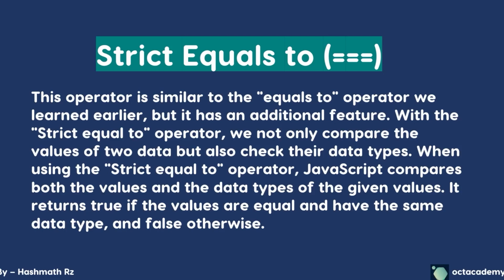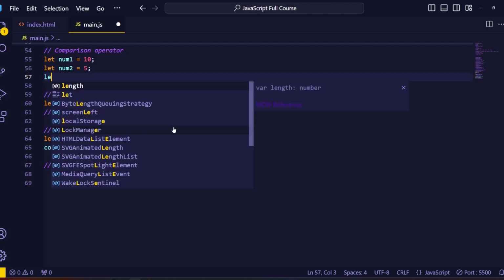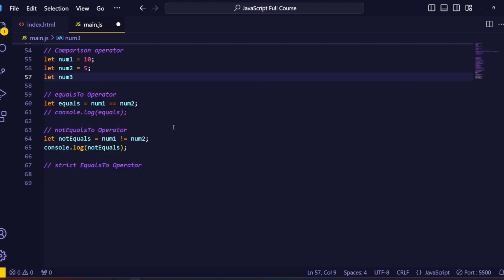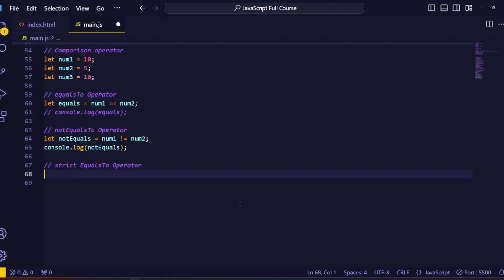So let's see an example to understand this better. Let's look at our same example again, num1 and num2. And also let's create another new variable for this, num3. So the let keyword and the variable name is num3 and set this value to number 10 for now. So now down here, let's create a new variable for this, let and the variable name strictEquals.